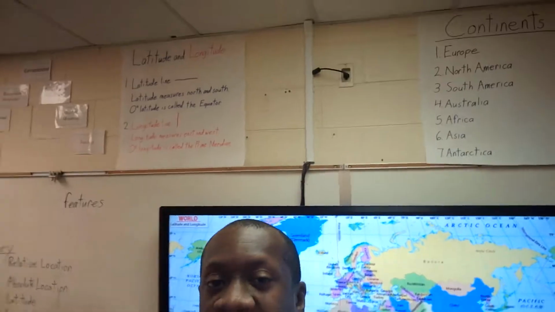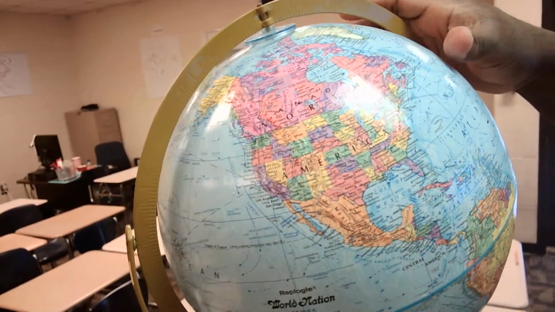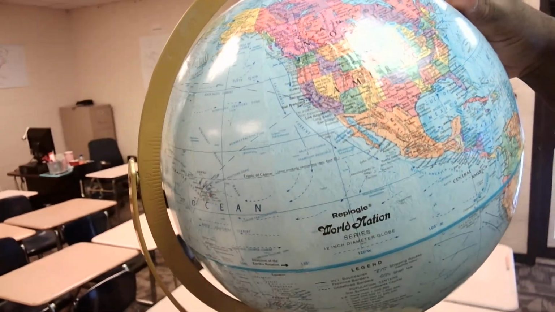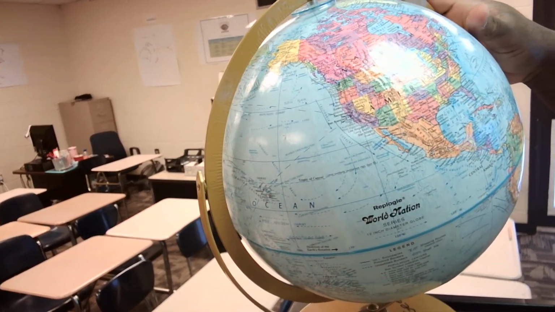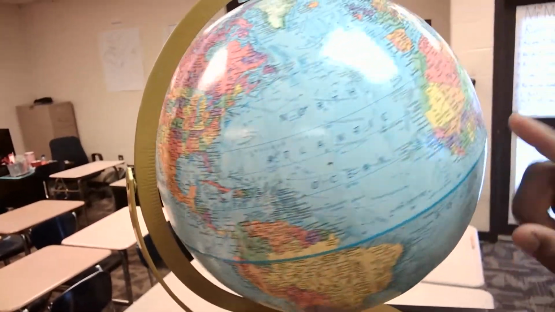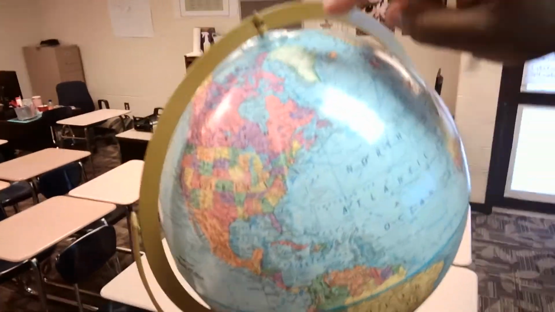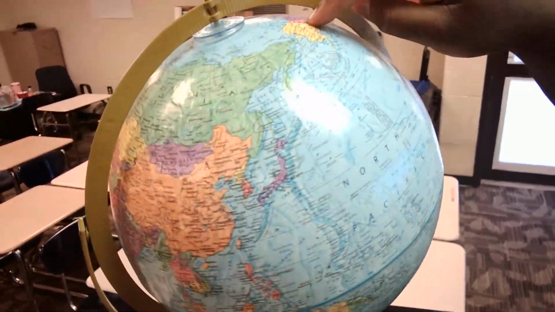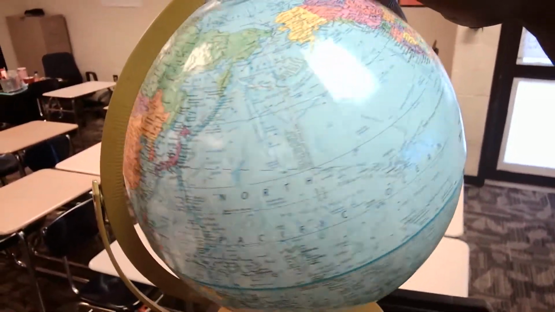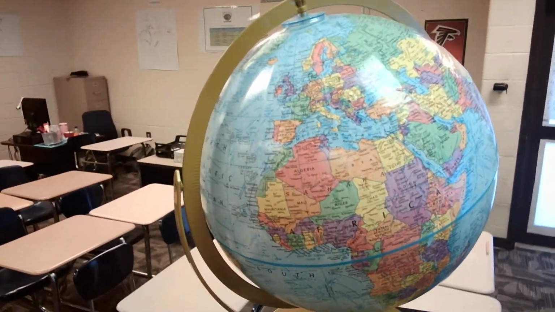So let's take a look at our globe. We're going to bring our globe right over here, on our platform. Now, think about a globe. This globe is nice, but how on earth do you tell where something specifically is located? What do you say? Oh, it's in the center? Well, the center of what? If you say it's in the top corner, really? Is there even a corner on the sphere? No. So how on earth are you going to explain to someone where a country is specifically located?